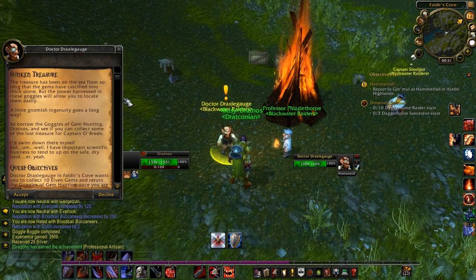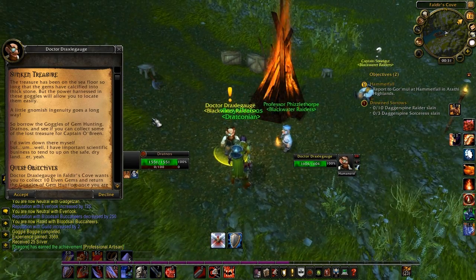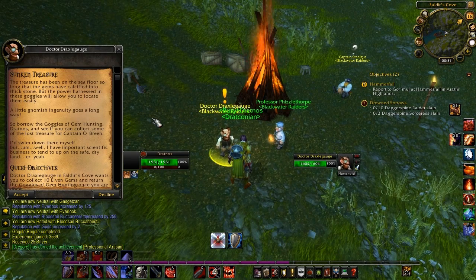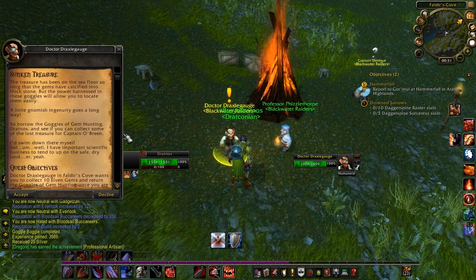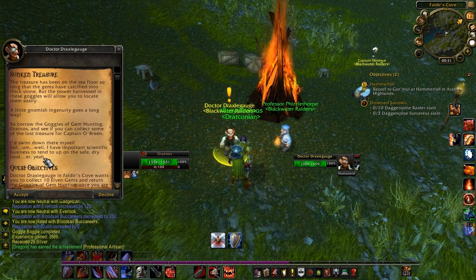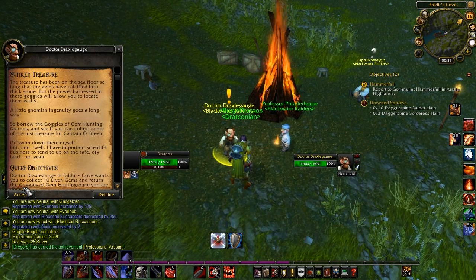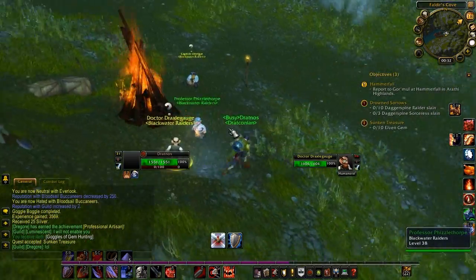The treasure has been on the sea floor so long that the gems have calcified into thick stone. But the power harnessed in these goggles will allow you to locate them easily. A little gnomish ingenuity goes a long way. So borrow the goggles of gem hunting, Dratnos, and see if you can collect some of the lost treasure for Captain O'Brien. I'd swim down there myself, but well, I have important scientific business to tend to up on the safe, dry land. Yeah, right, you cowardly gnome, you.